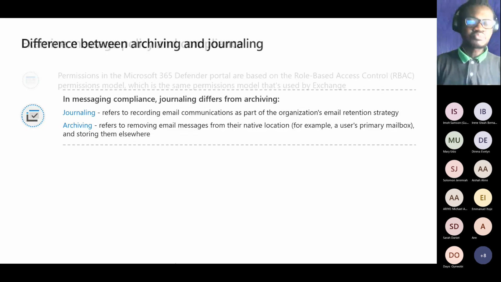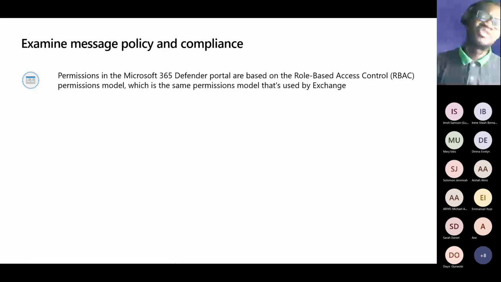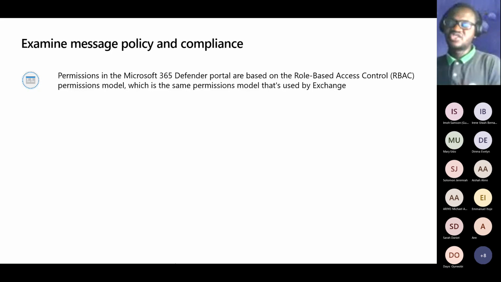So basically, let's quickly look at permissions, right? Permissions in Microsoft have been moved actually to the Microsoft Defender Portal, or yeah, okay, depending. It's either in the compliance portal or in the security portal. So basically, these are permissions that are based on role-based access. So depending on your role in the organization, right? Certain permissions are assigned to a particular user. So because I'm the CEO, certain permissions are assigned to me. Because you are the Exchange Online administrator, certain permissions are assigned to you, right?